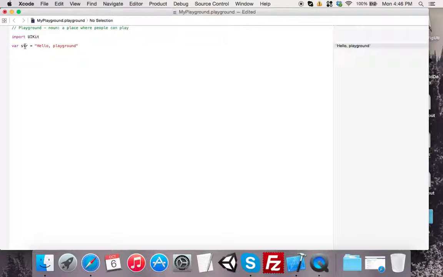The next thing after that is the name of the variable, which we'll call str, and then we are giving this variable a value of "hello playground" in quotation marks, which means that it is a string type. Okay, so this is just a basic example.